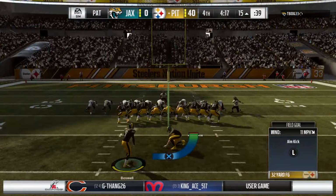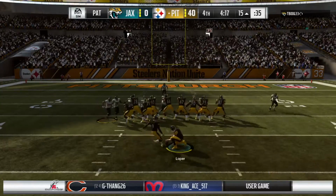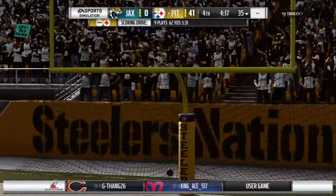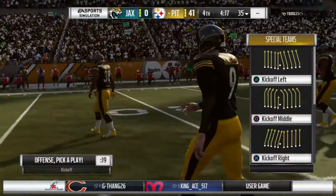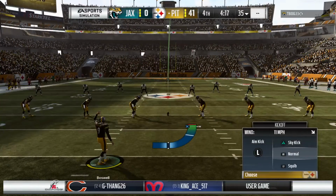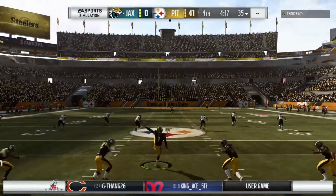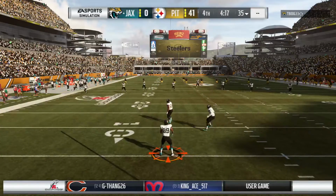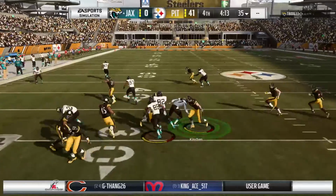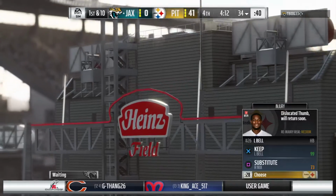Extra point now by Boswell. Boswell good with the extra point, and that will extend this big lead. Boswell on now to kick this one away. This will be fielded at the 6. And a nice job there as he gets this one up just shy of the 35-yard line at the 34.